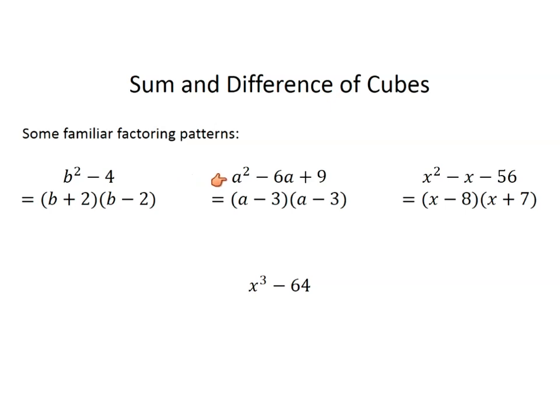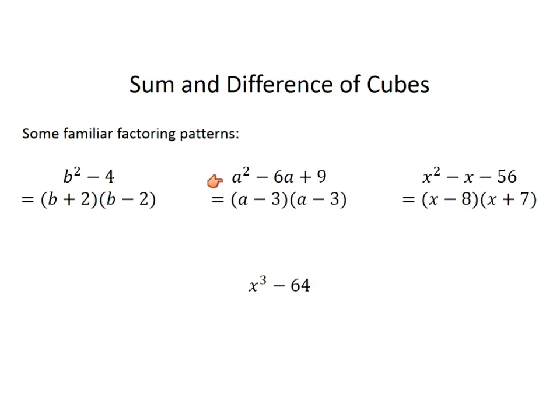Here's a second type. In that same special patterns lesson, we also looked at perfect square trinomials. Perfect square because it's the same binomial multiplied by itself. So we're squaring this a minus 3 to get this trinomial. That's why it's called a perfect square trinomial. But now going backwards, if we're given this form and we have to write it in factored form, we take the square root of the first term, and that goes here and here. Square root of the last term goes here and here, and the sign of the middle term tells us which sign we need to repeat in both sets of parentheses.